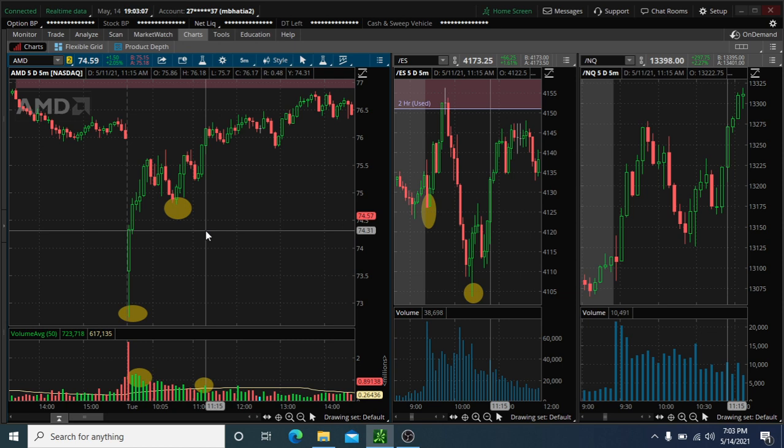First, I'm looking at relative strength or weakness. Two, I'm looking at potential areas to take it long or short. Third, I'm looking at where supply and demand price imbalances are on the chart. Fourth, I'm looking at what ES, NQ, and VIX are doing. Fifth, I'm looking at volume and making sure there's no red flags with volume. And sixth, I'm making sure that there is some real period of consolidation before taking it long.